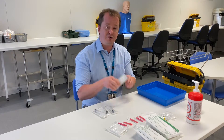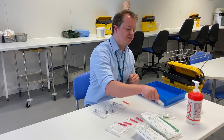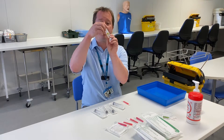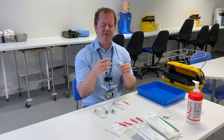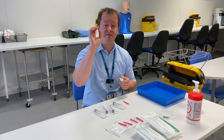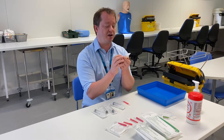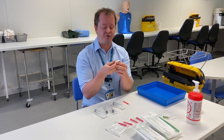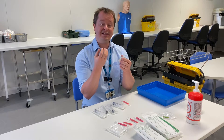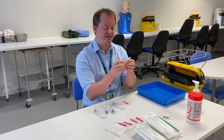To draw up a flush, you'll need a syringe, a drawing-up needle, and the drug itself — saline. If you give any drug to any patient by any route, you must first check five key things. The first is the name of the drug — this is sodium chloride, so I know it's correct. The second is the strength or concentration — this is 0.9%, which is the standard strength.